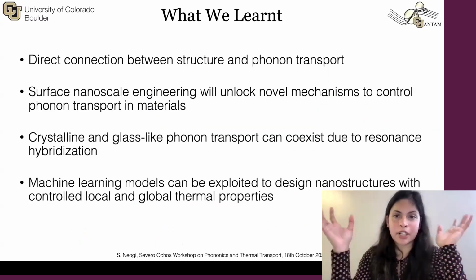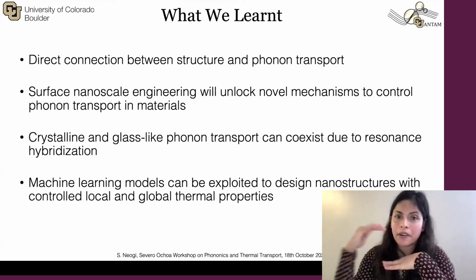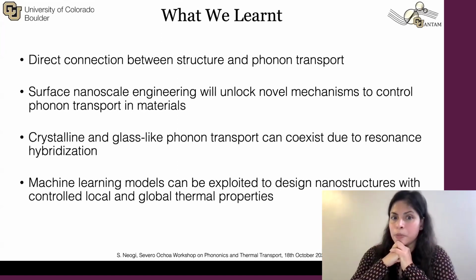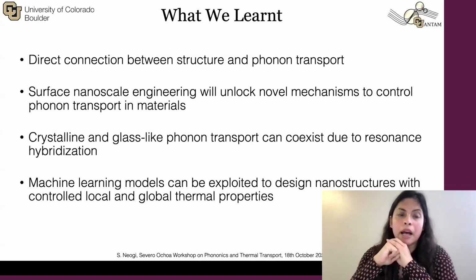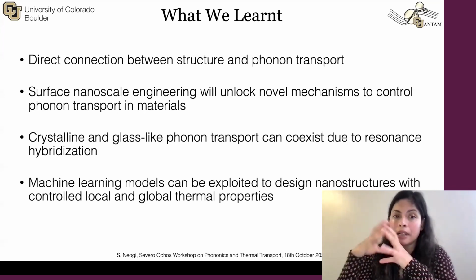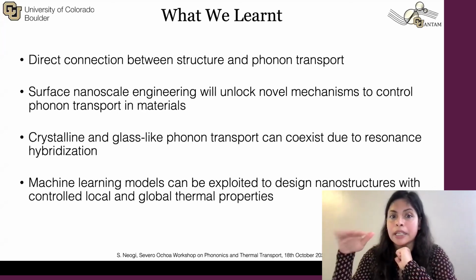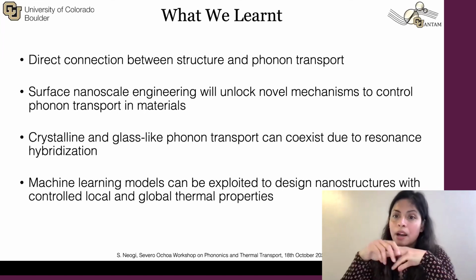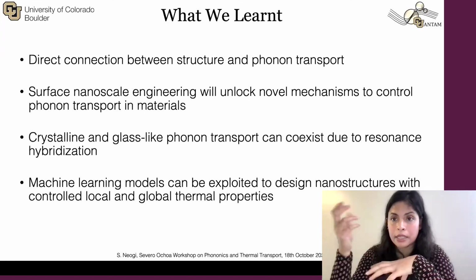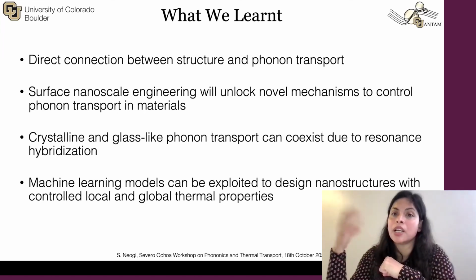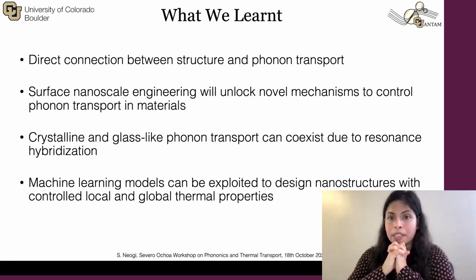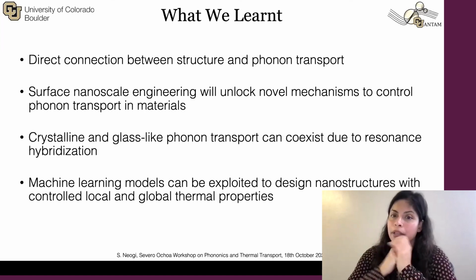What I have tried to show you here is that the surface structures are directly influencing the phonon transport, and especially the local properties are so different. What we believe is that this kind of surface nanoscale engineering can guide the heat in a very interesting way. This gives us a lot of tunability to control the local and global thermal properties, for example the anisotropic thermal conductivity.